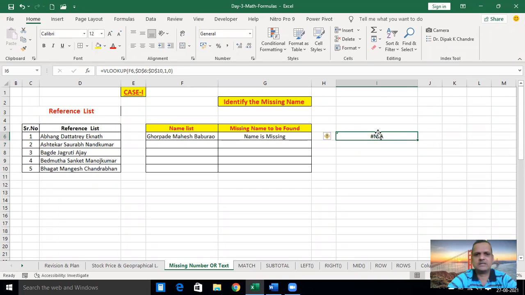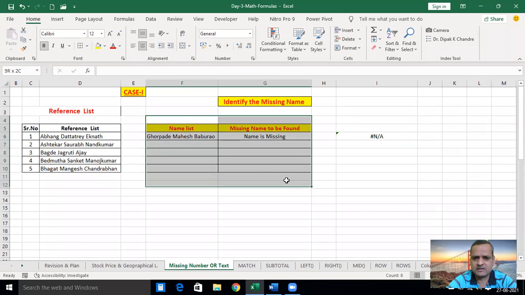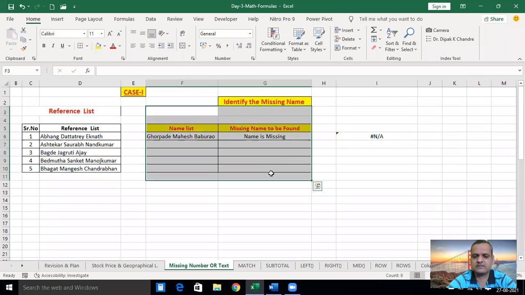See, this error appears. We put 0 for exact match. We looked up F6, this cell, and this error appears. You can observe that this completed the function: this name is missing.